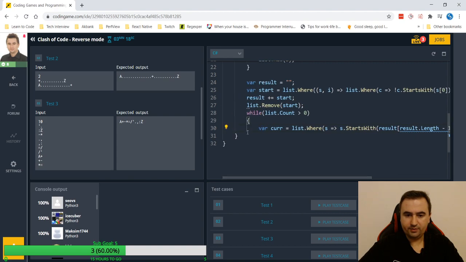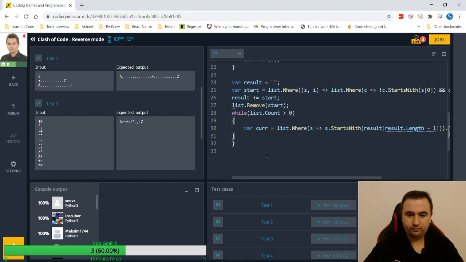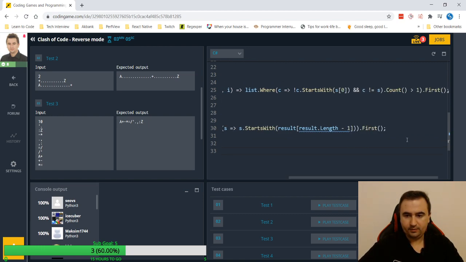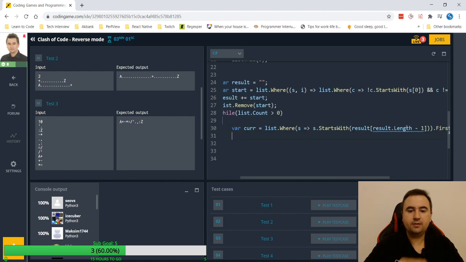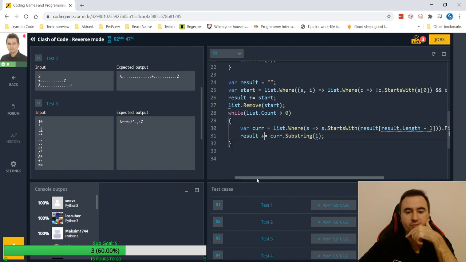So I will get the current elements and I should add my result, that current element substring 1, which doesn't take the first character since it came from itself already.